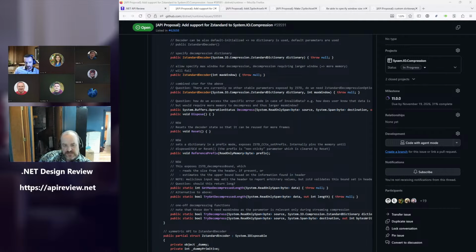We can add such an API later on top of this, maybe as an instance member on the decoder. I would have to look into it. I don't know off the top of my head how feasible it is, but it will be additive to this proposal. Okay.